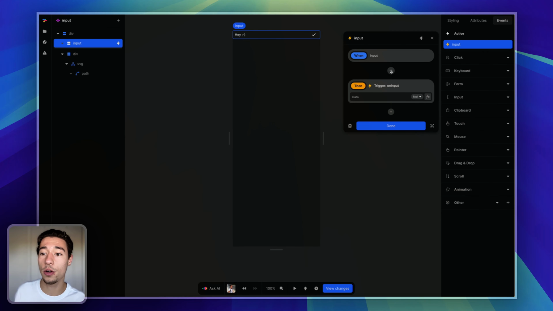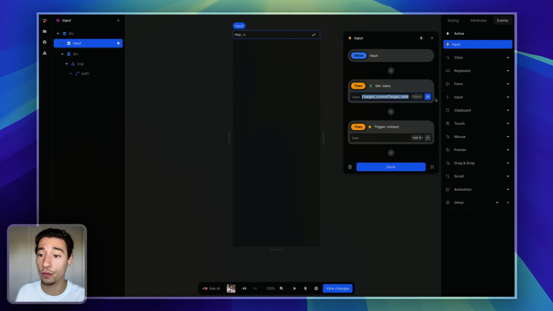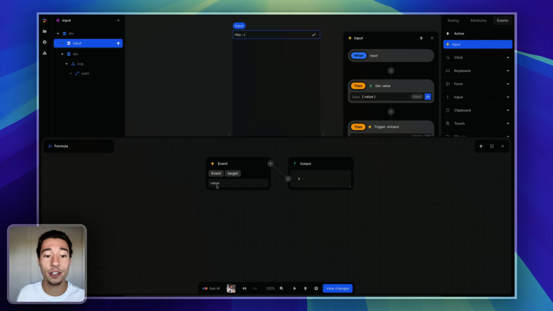We're going to now do one thing. We're going to go over the onInput event that sends data out of the component, and we're going to add a set value variable action. And we're going to set the variable with event target value, the data that we would send out.